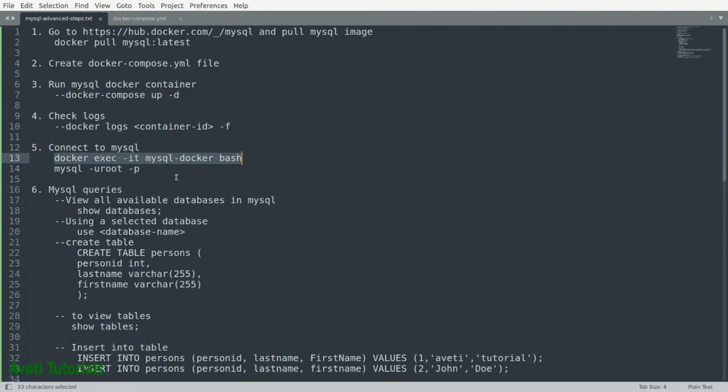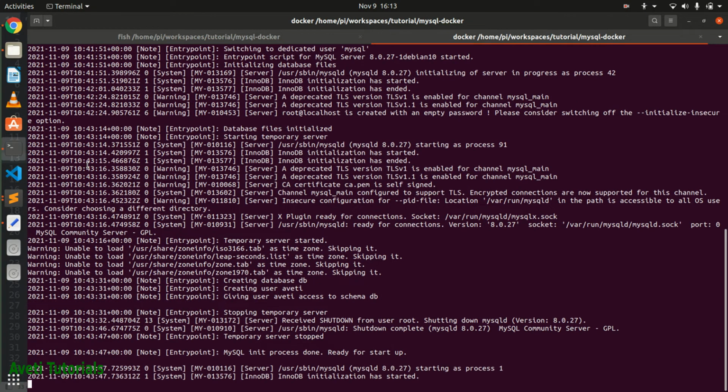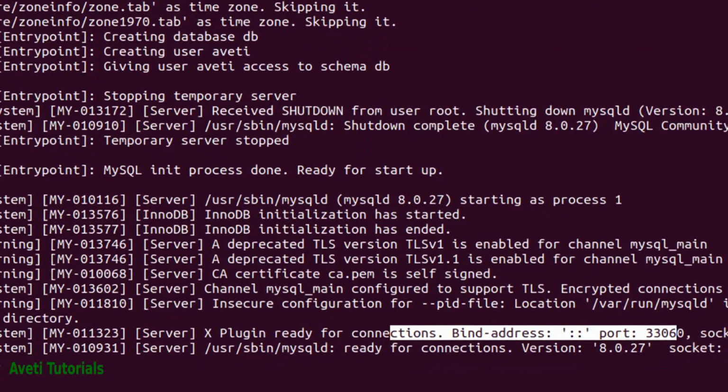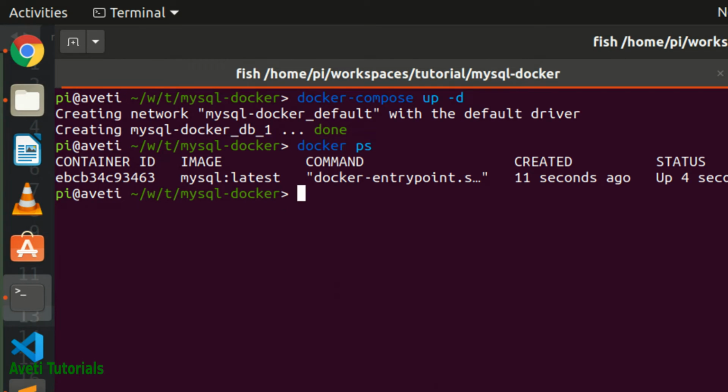Before that, if you try to connect, you might get an error. After 1 minute, or in your system it might be a little faster, once you see this log, like the bind address at the last, this indicates that the MySQL server has started. This is the last log when the container is started.